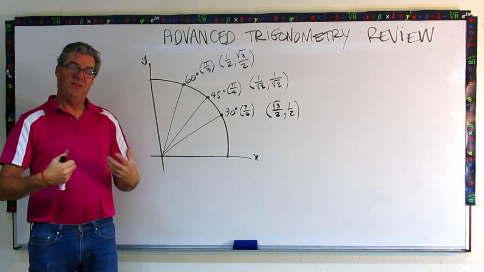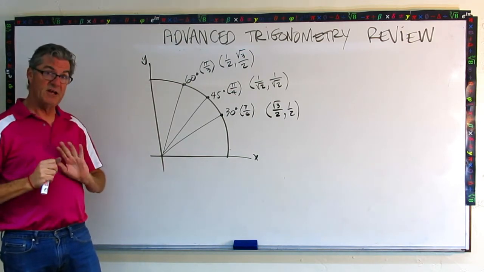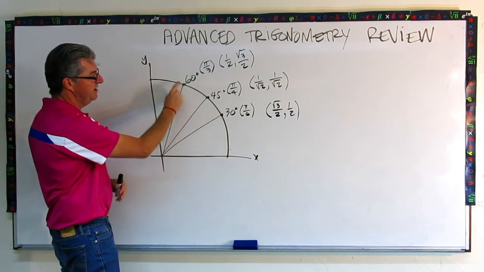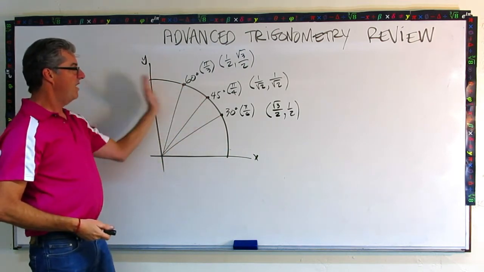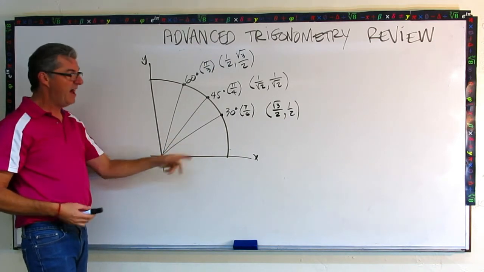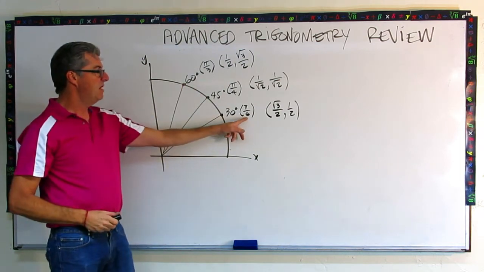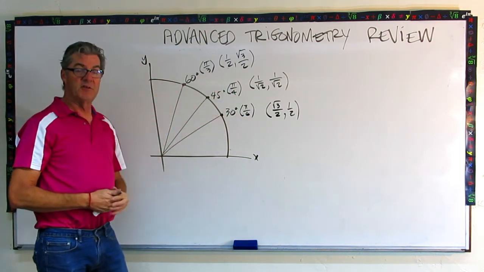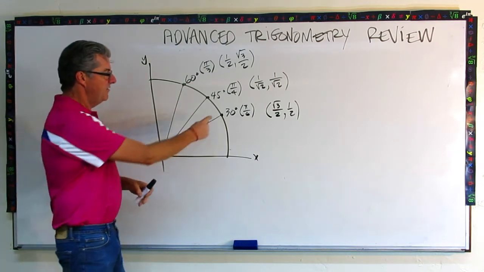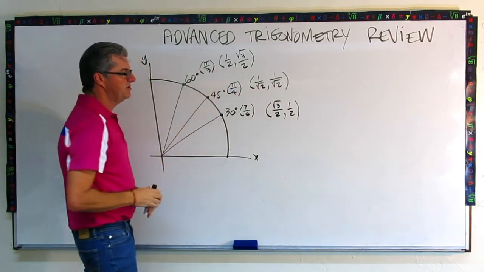Then we started looking at the unit circle, and our first walk around in terms of certain angles was we spent a lesson looking at multiples of 30, which would be 30, 60, and then we also looked at multiples of 45. So I've drawn quadrant 1 of the unit circle so we can take a look at that. So here we go, 30, 45, 60 degrees, which is the same as pi over 6, pi over 4, and pi over 3 radians. And we did a little bit of geometry, and we showed that the x and y coordinates at these 3 points are given by these little expressions there.